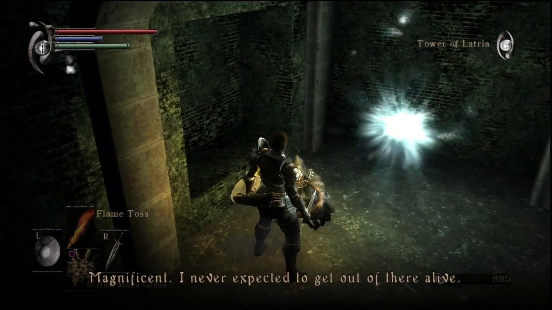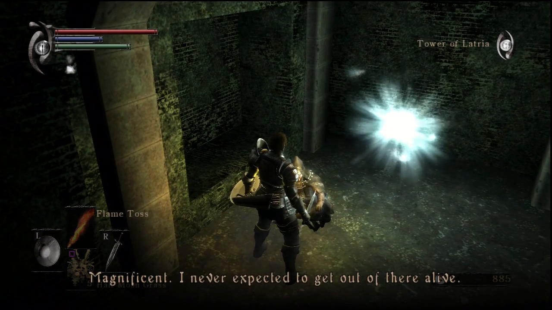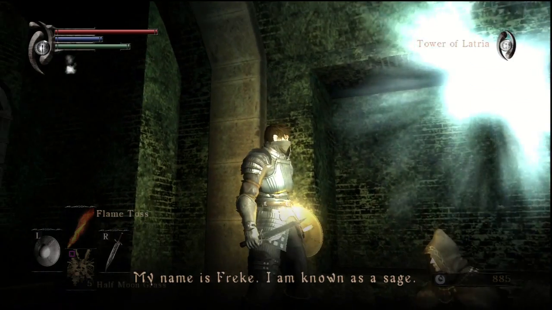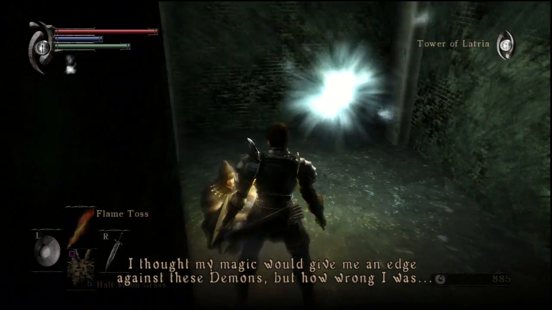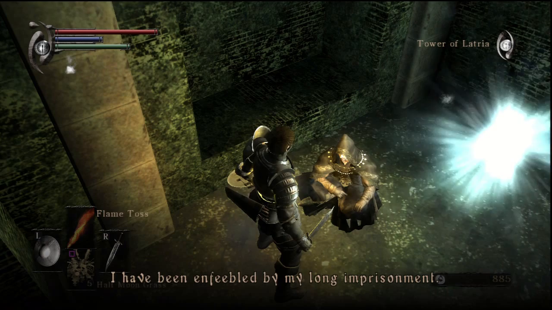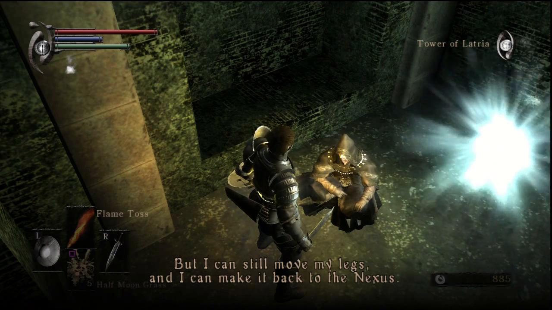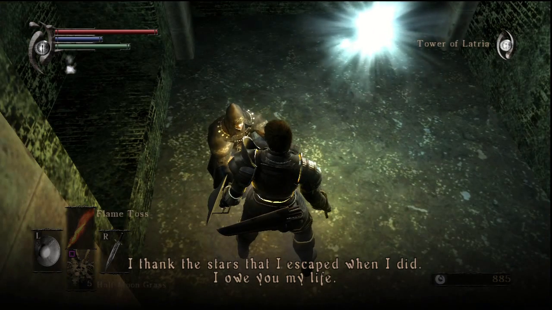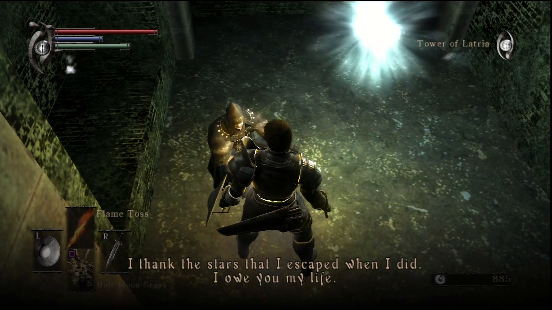Hey there. Magnificent. I never expected to get out of there alive. My name is Frake. I am known as a sage. I thought my magic would give me an edge against these demons, but how wrong I was. I have been enfeebled by my long imprisonment. But I can still move my legs, and I can make it back to the Nexus. I thank the stars that I escaped when I did. I owe you my life.